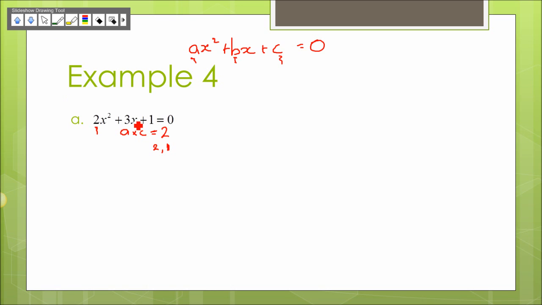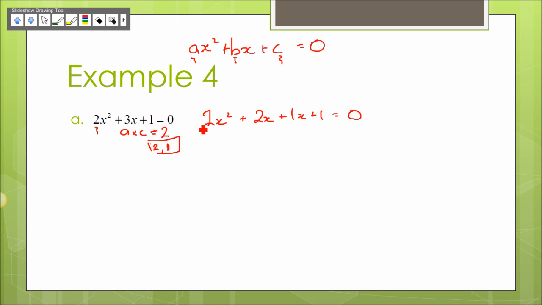Now that is to break down, we're going to separate this second term into its factors of 2 and 1. This is what I mean. We rewrite it as 2x squared plus 2x plus 1x plus 1 equals 0. Notice how the 3 has been separated into the 2x and the 1x. If I add them together, it just gives me the equation. So I haven't changed it, I've just split it into the factors I found down here.